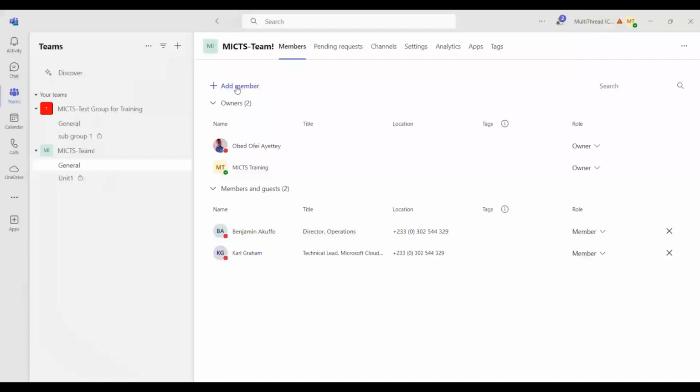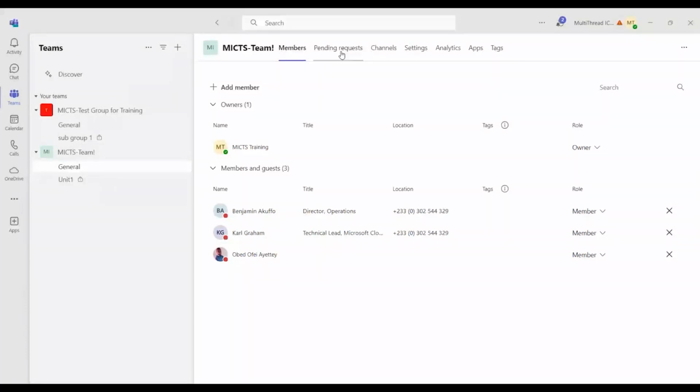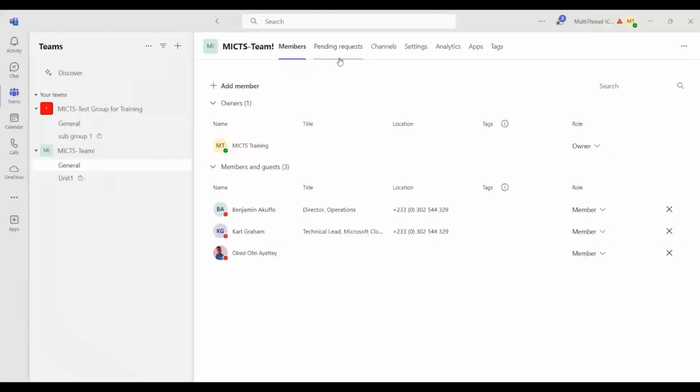If any member that I have here, I want to just switch their roles, I can easily do that from here as well. I would ask if one of the members, probably Carl, or maybe Obed, can try and add someone else just so I can show that feature of pending request, like I mentioned, for private groups that are created.